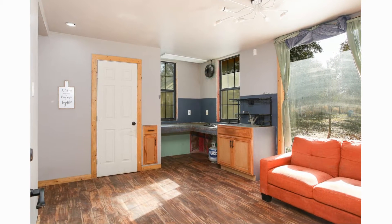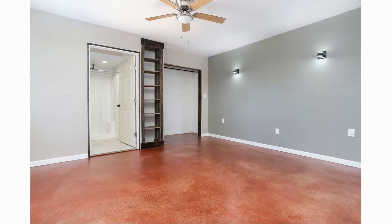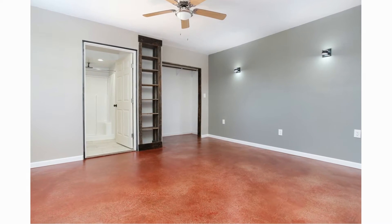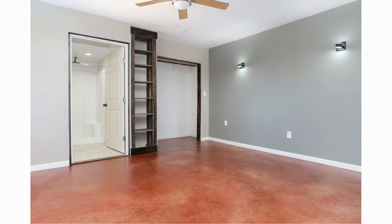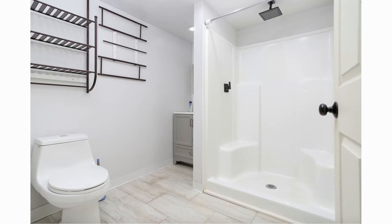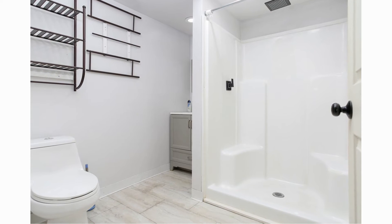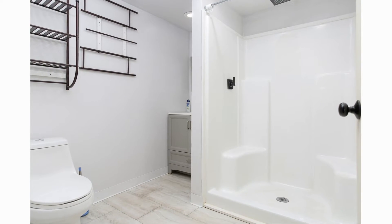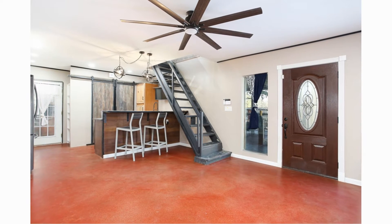Off the living room is a spacious bedroom. This bedroom has a custom-designed closet and enough room to accommodate a queen bed or bunk beds depending on need. This bedroom is joined by a stunning modern bathroom fitted with a stand-in shower cubicle, a toilet, and a vanity with storage.